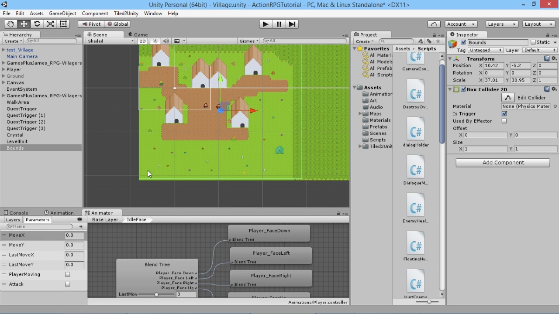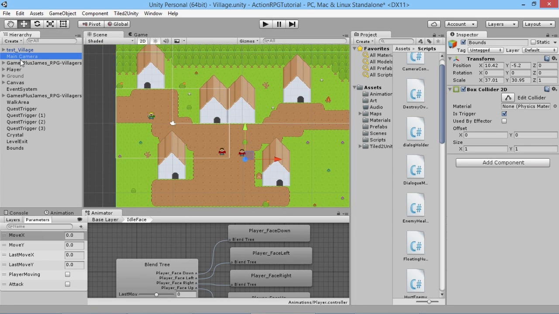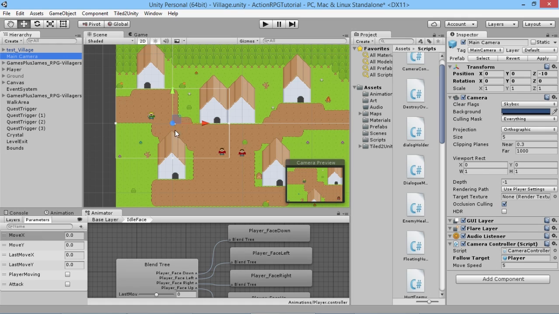So we need to allow for all those and have it be able to automatically work out the screen size along the way. So the way we're going to attack this is, for example, with our camera, if we go to our camera here, we move it from the center point of the camera. So what we need to know is, if we know what half the size of the camera is on the x-axis, so half the width of the camera, then we know that we need to make sure the camera moves within half its size from the edge.